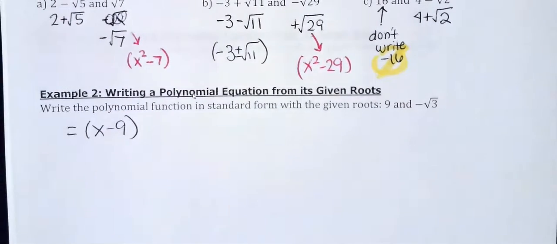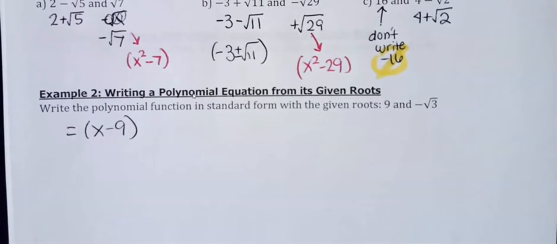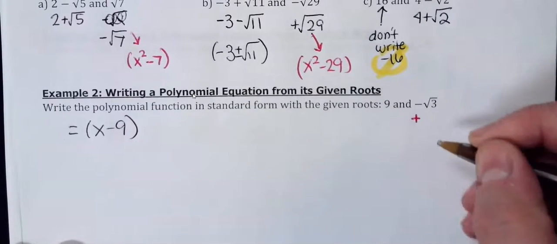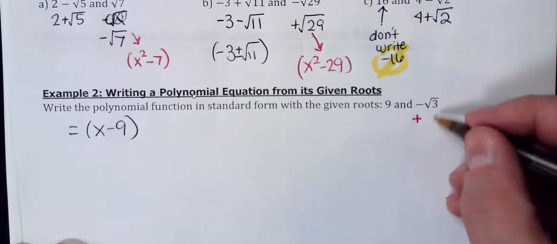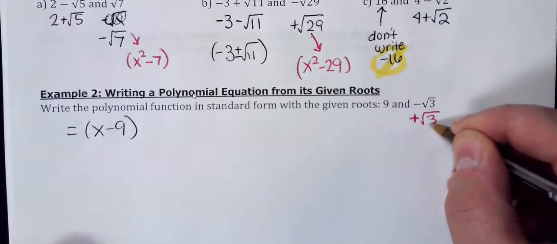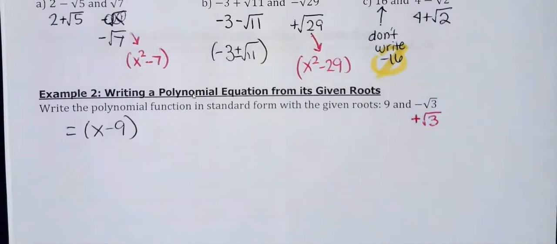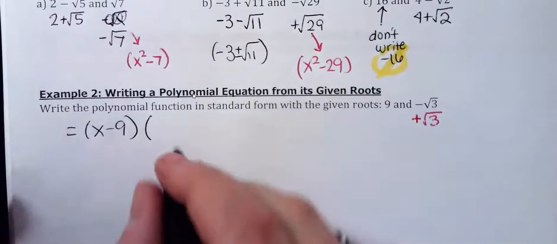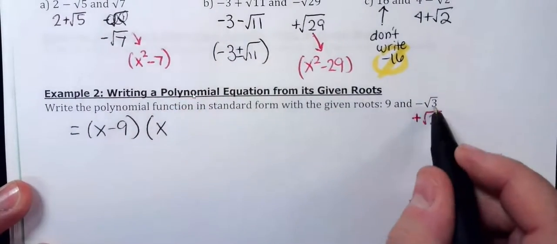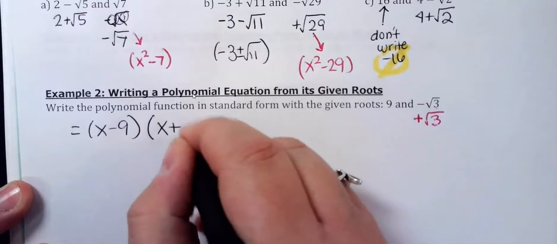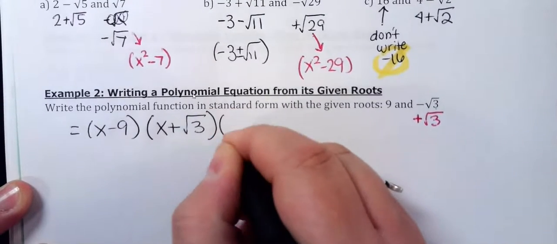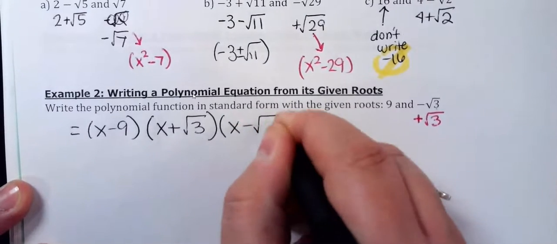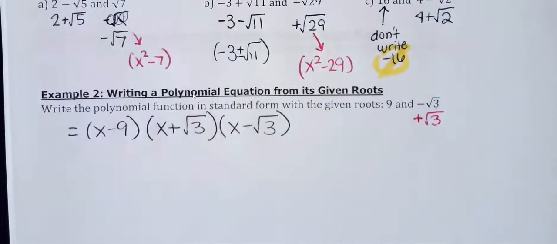Okay, now if negative radical 3 is an answer, automatically it has a conjugate. So if you got a radical or an i involved, you better be writing the conjugate if they don't give it to you in the directions. So also positive square root of 3. Okay, now I'm going to show you this in a second. If I do the negative root of 3, in the factored form it'd be x plus the square root of 3. If I do it for the plus square root of 3, it'd be x minus, so it's the opposite when you put it in the radical form.